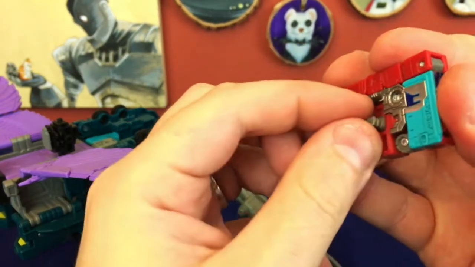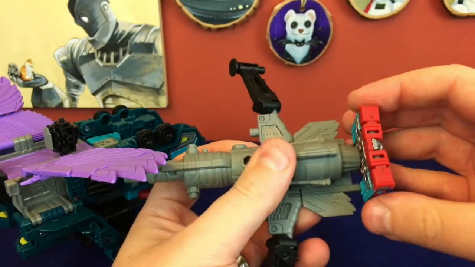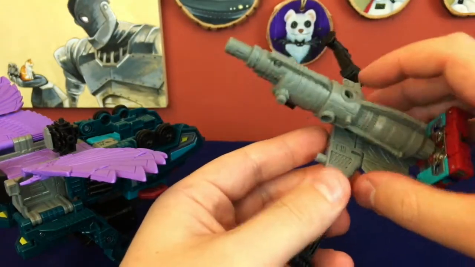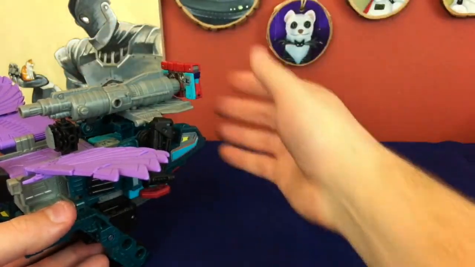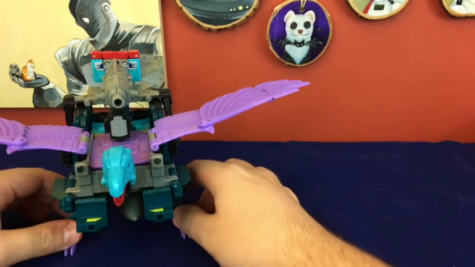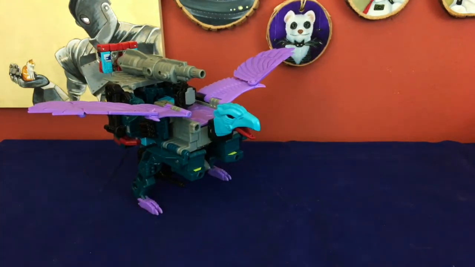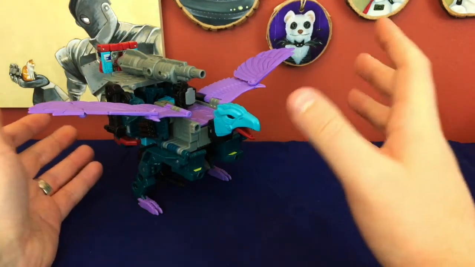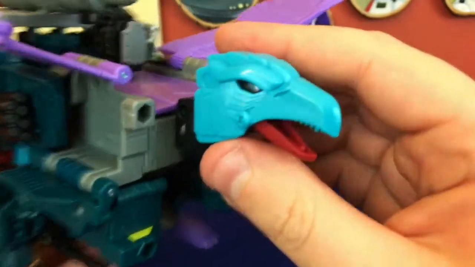So I flip down this little peg here and peg that into the back of the missile, or gun, whatever. And then slot that on top, and now we've got kind of a more classic Doubledealer armed up bird mode going. And yeah, this is cool. I mean, it's definitely weird, and it was weird in G1, but I do like this. And I like how so much of the figure's color changes to this purple now that he's got those enormous wings. The head on this is really great.